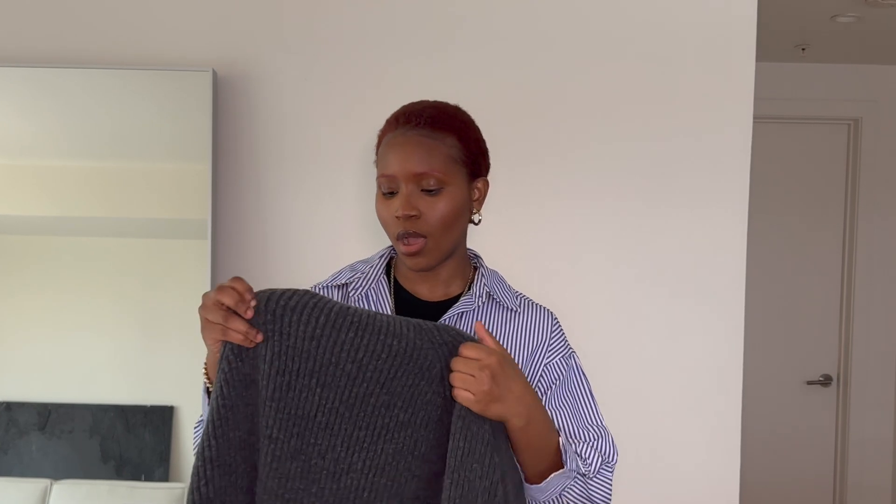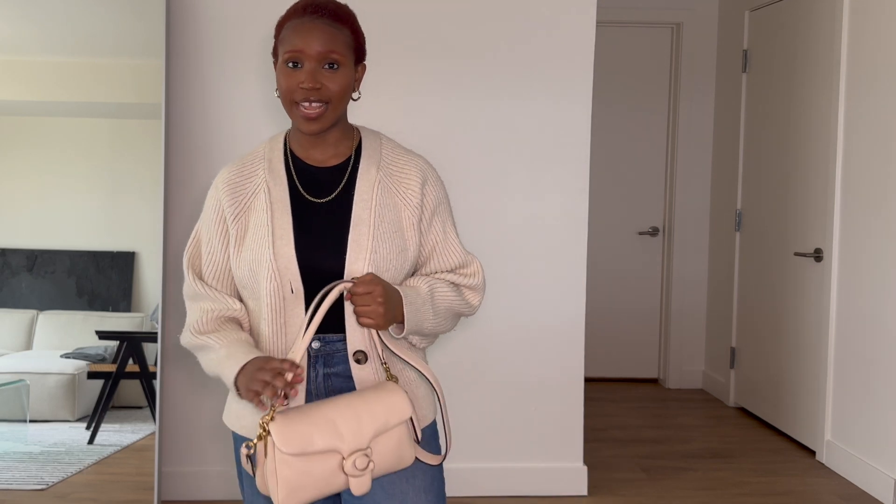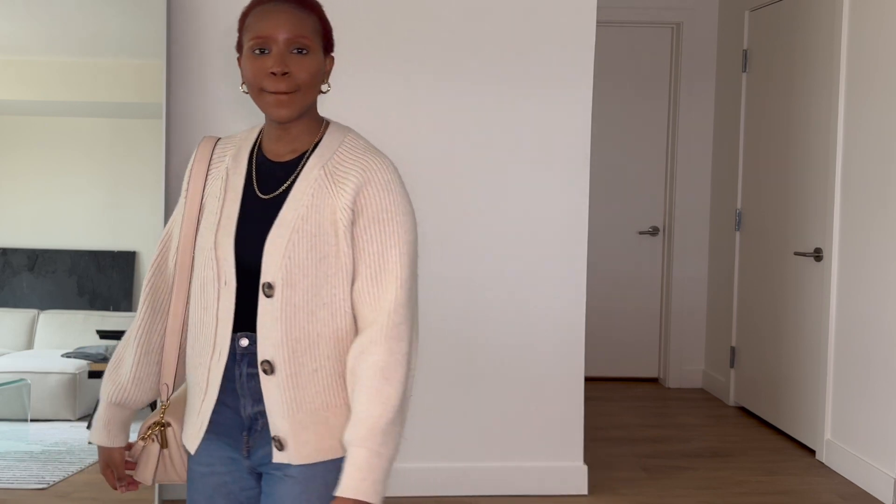Next up: knits and sweaters. All of these are from H&M — I got them about a year ago because I wanted knitwear cardigans but didn't want to spend a lot on them. I have one in gray and one in cream. And remember how I was saying you can shop anything in my closet with the bags I already have? Bags are essential for what you already own — you don't have to find anything new. Sometimes people wear cardigans over a blazer or trench coat; you can do that too.